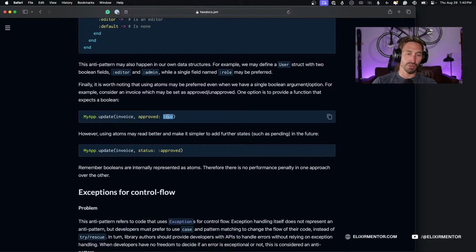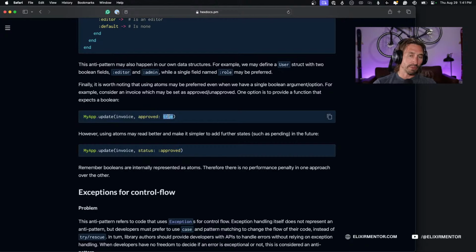And we're setting it to true. So in this case, you would set it to true or false. I get they're talking about readability here because down below instead they have status and you'd have approved or unapproved atoms.